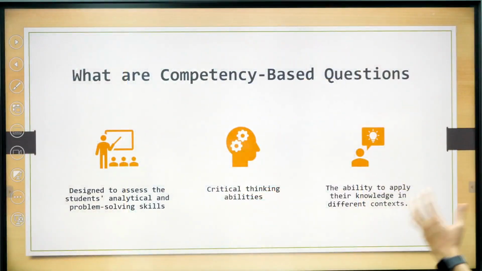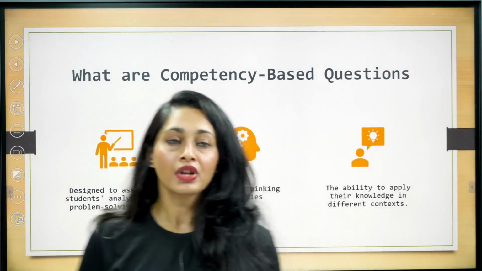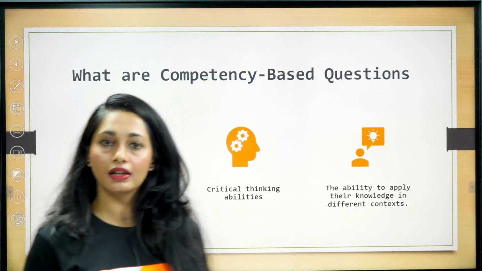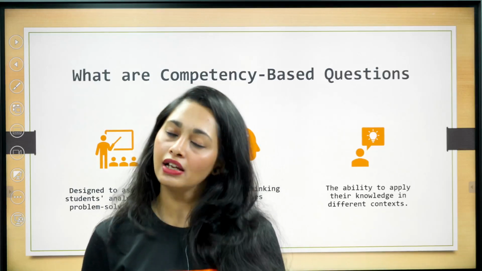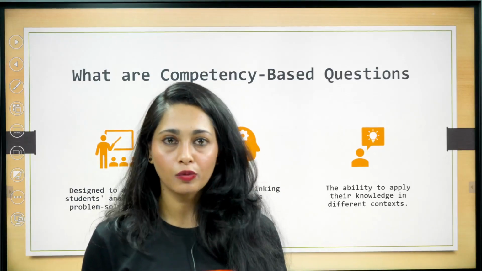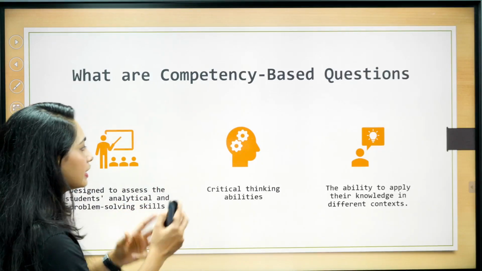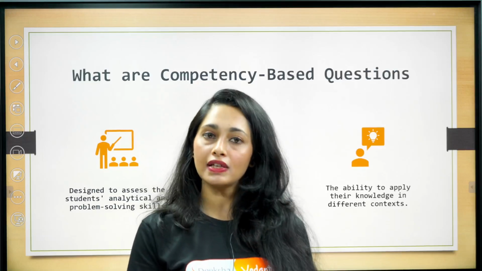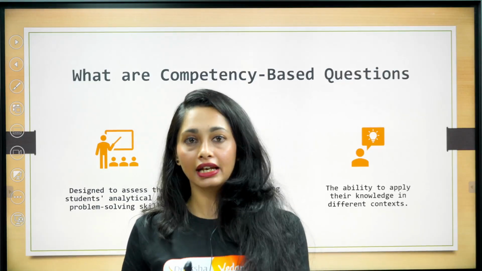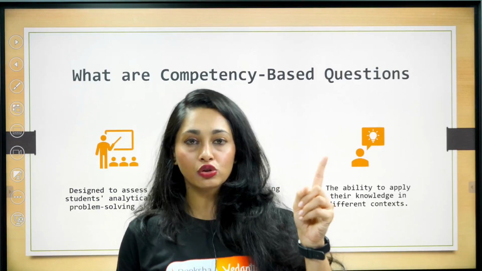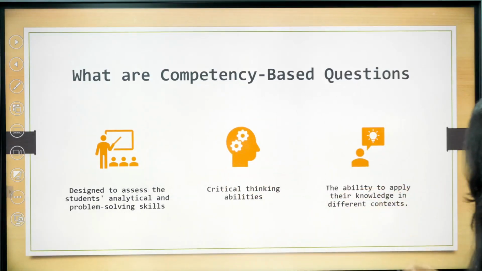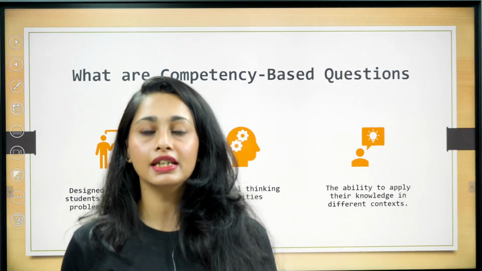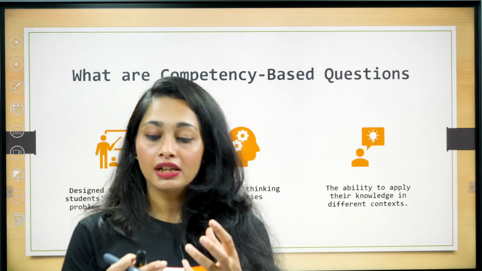And yes, so what are competency based questions? First of all, these are designed to assess the student's analytical and problem solving skills, which means that if you mug up, if you learn by heart, you cannot answer the question. Critical thinking ability should be there, and you should be able to connect the dots. So there is this reaction or this concept in the first chapter which has repeated in the third chapter, so you should be able to connect the dots, and have the ability to apply your knowledge in different contexts. This is very important. When you have a clear understanding of the concept, you will be able to score well in competency based questions.